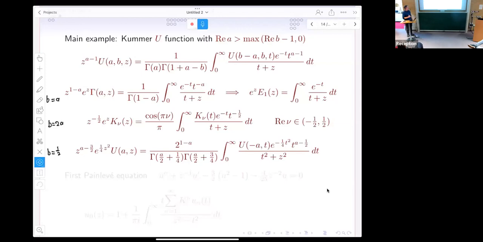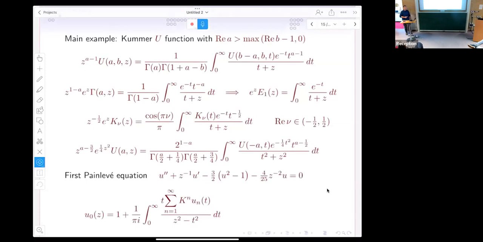And when I gave a talk last year at the first part of this program in the summer school, I also mentioned that you can even do it for nonlinear problems. This is an integral representation for Painlevé I, the nice version for asymptotics is given there, for this nonlinear equation. This is one of the tritronquée solutions, and it can be expressed in terms of an integral again, where the integrand there is the remainder in the transseries expansion. So we're summing here from n equals 1 to infinity, so U0 is not included. And if you want to use this, you can use this also to, again, study the growth of the coefficients of these terms and do hyperasymptotics with it if you want to.